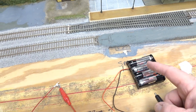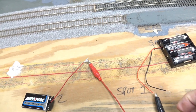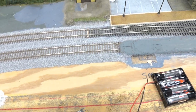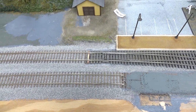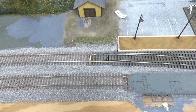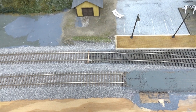6 volts. You got 6 volts. Okay, so I have 6 volts here. So now I'm going to hook it up again. Let's see what this is like. I don't like it as much. I don't know why. I'm just not liking it as much. Let's go back the other way.